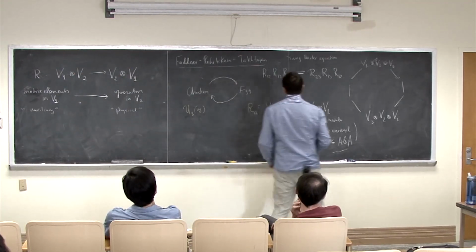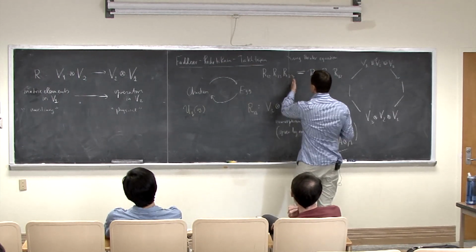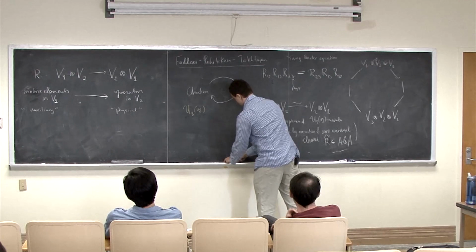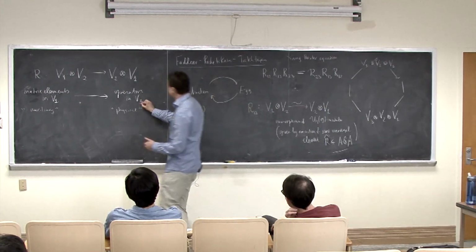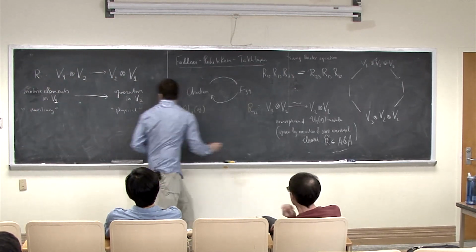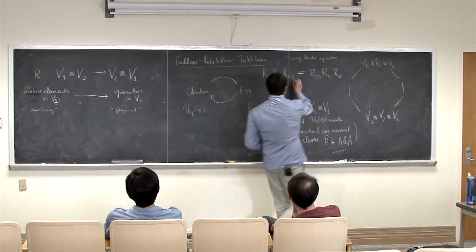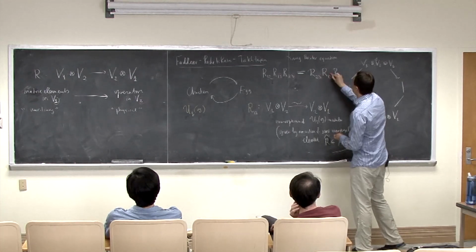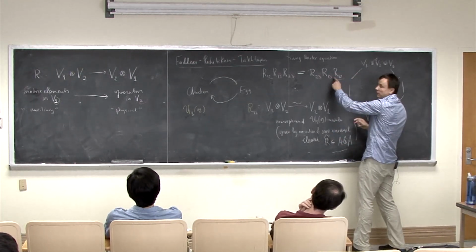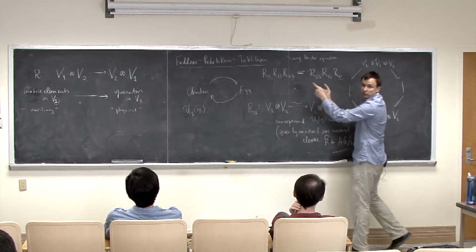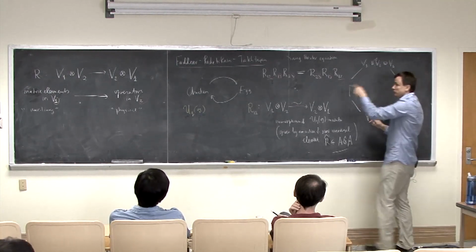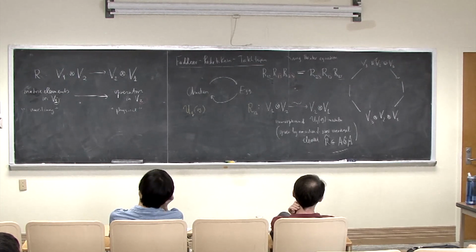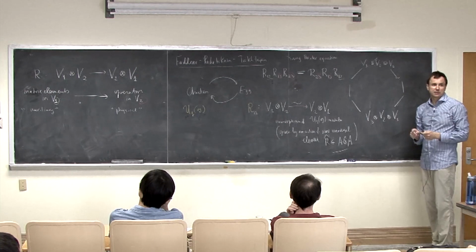Now suppose, what shall we say? Shall we say three is physical, and one and two are auxiliary? So three will be the physical space, and one and two are the auxiliary space. You see what happens is that if I act in the auxiliary space by my R matrix, in the physical space they're put in the opposite order. So the Yang-Baxter equation itself tells you the commutation relation between these operators. It's pretty neat.